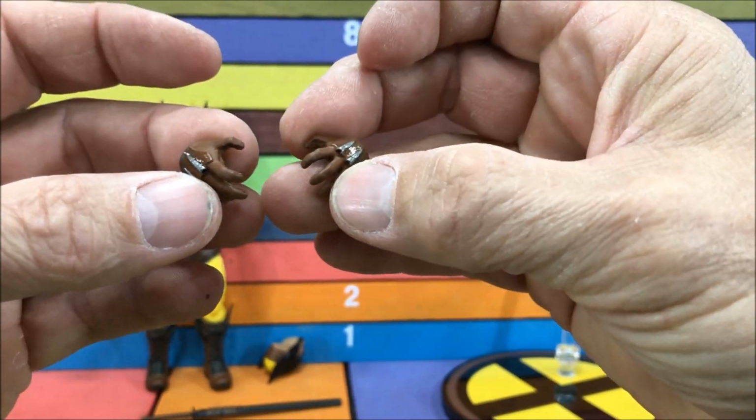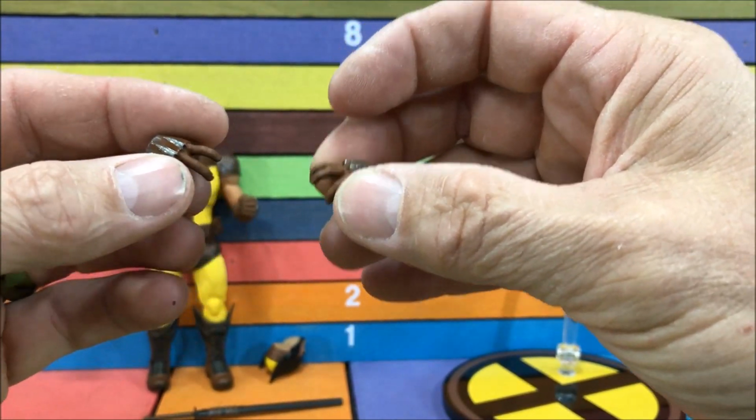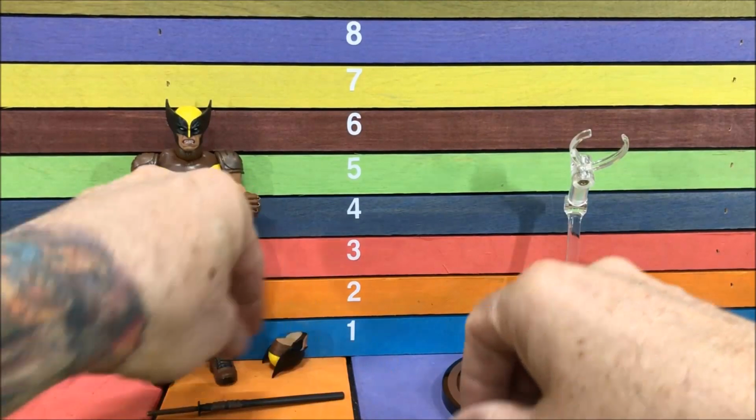Now these hands to me would have been really cool as claws. Wolverine, mix it up. Don't give us the same thing you gave us on the last one. Put claws in these hands as well. It's Wolverine, he's known for his claws.